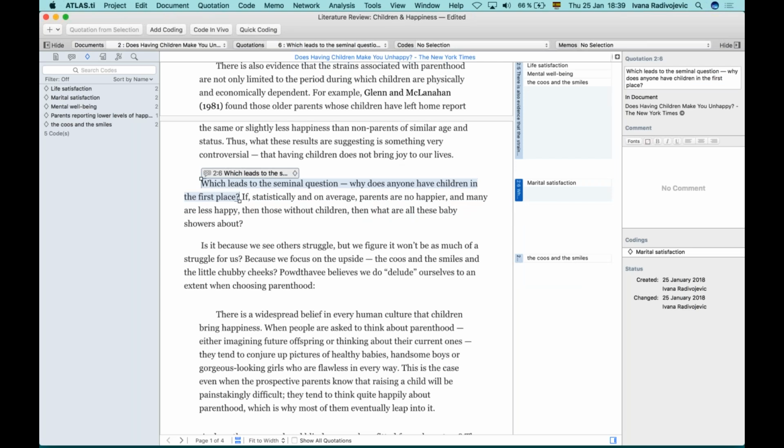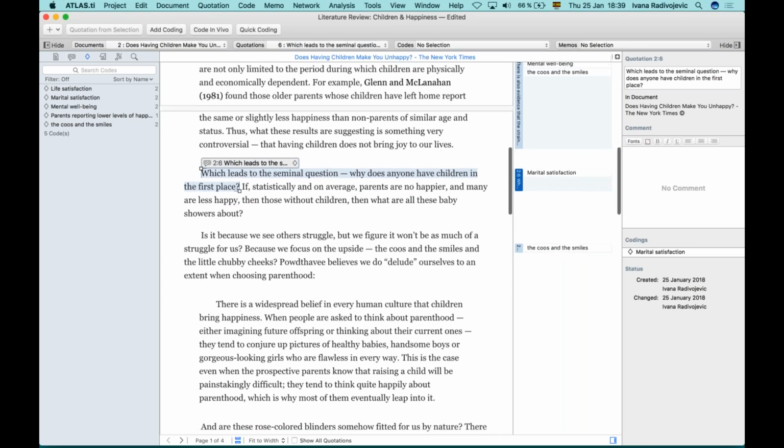Now imagine as well, while I'm reading this article and I'm creating my codes, a lot of interesting information is coming up here, and it's a very debated and heated topic here. And so I have a lot of ideas going through my mind and a lot of analyses that are sort of already forming in my head that I want to write this down somewhere. And so where can we do that?